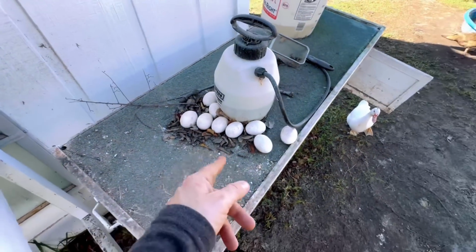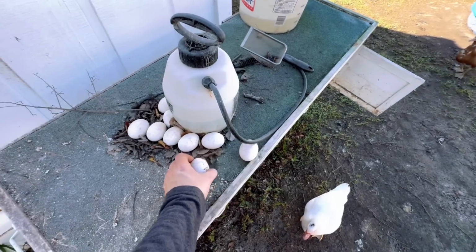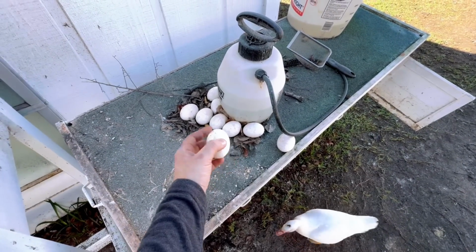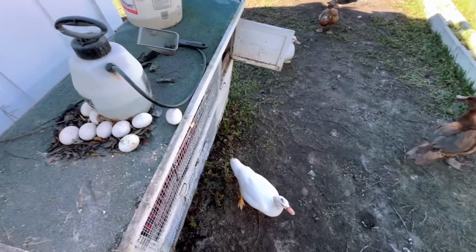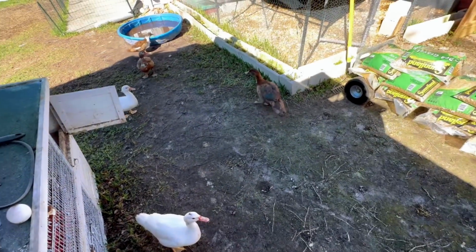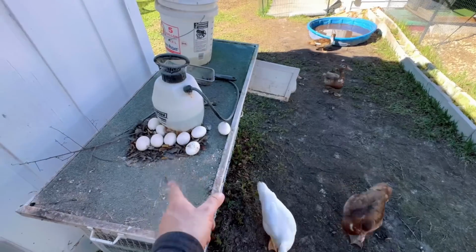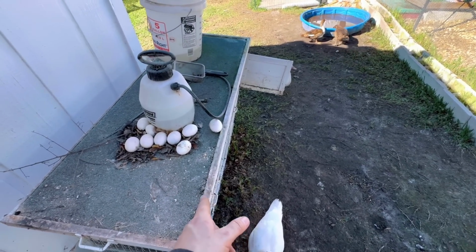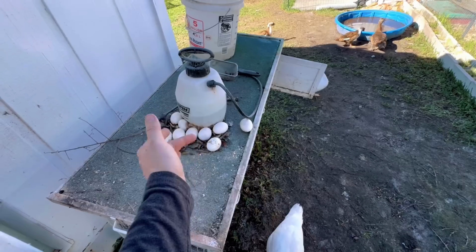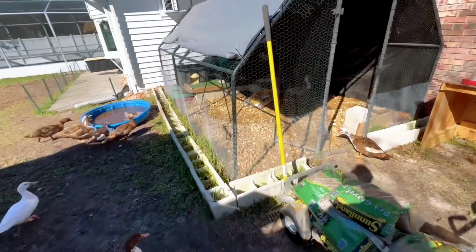We got these fake eggs so that you can put them where you want, hopefully to make them start their nest, and then they start laying and nesting. So yeah, they can tell the difference though when they get to real eggs, because if they don't feel that something's growing inside, they push them out. More just to encourage them. But yeah, it's encouragement.